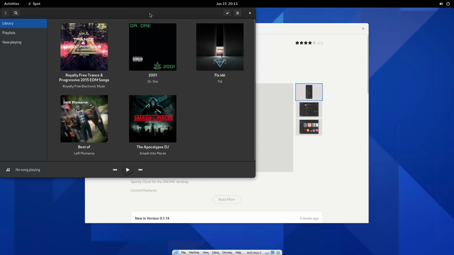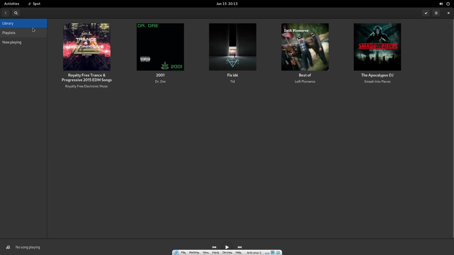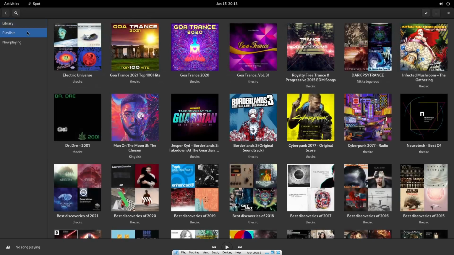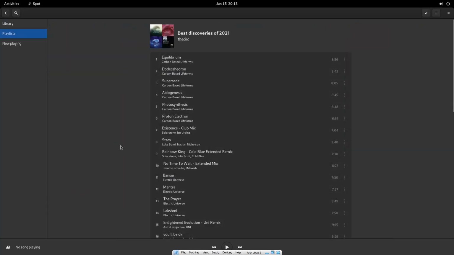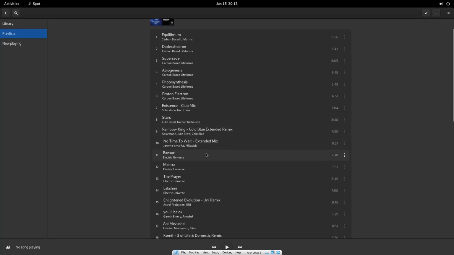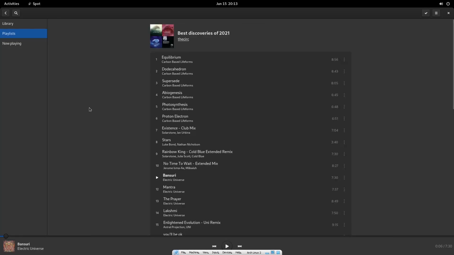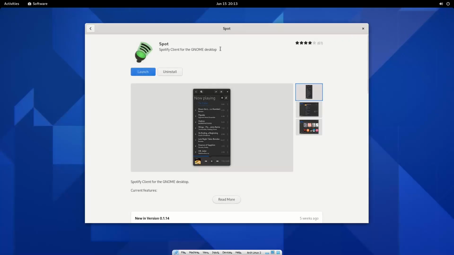Wow, cool. Okay, so, oh wow. Does it work? Yes, it does. Sweet. Yeah, that works just fine. Oh, Spot is actually super nice. That was a much more lightweight version of Spotify. That's really nice, actually. Cool. Wow. So yeah, use Spot.